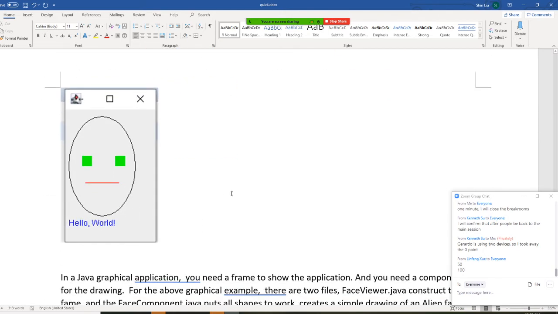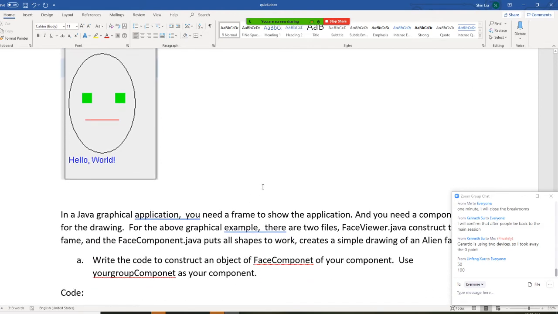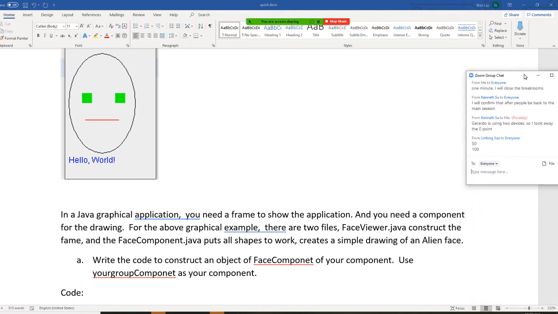So number 7, I have an alien face right now. In a Java application, you need a frame to show the application. So right here, I have a frame, and you also need a component to draw. For example, FaceViewer.java constructs the frame.